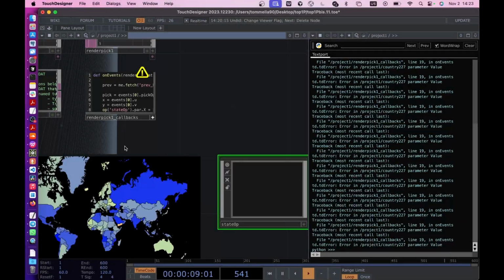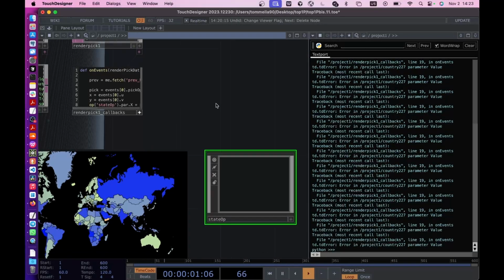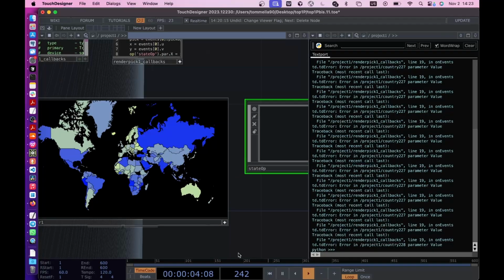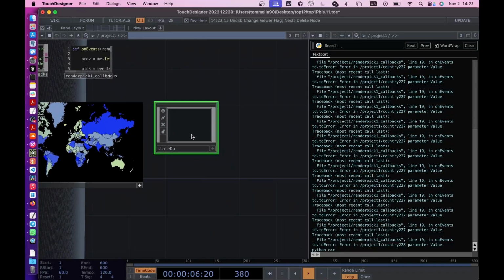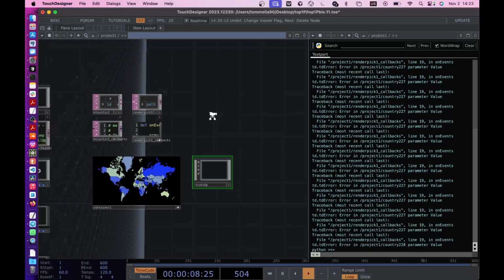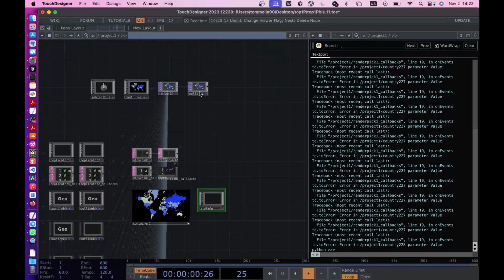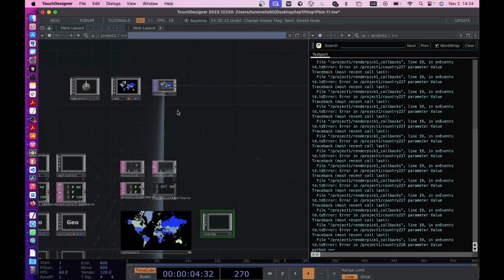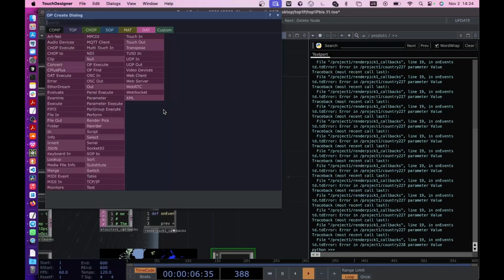So now that we have all the information we need, we want to display them inside our map. So let me click one to refresh. Okay. So now we have our render and null. So we are going to work somewhere here in the middle. And I'm going to create a rectangle, top.